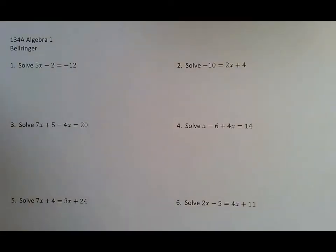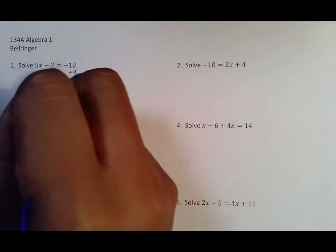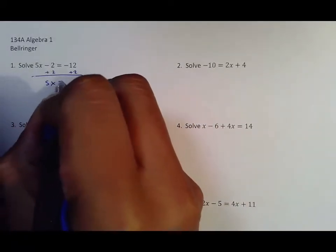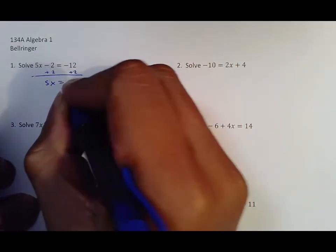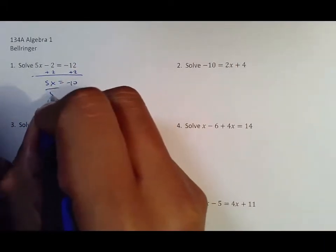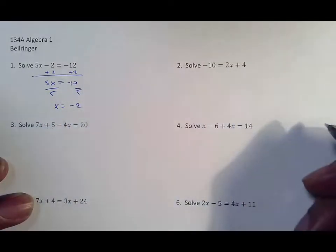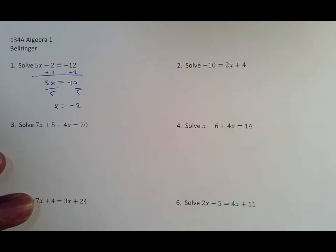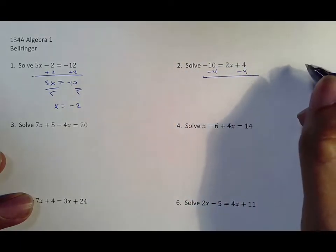All right, so this here is your bell ringer, just opening up some things before we get into our work again. Make sure you copy all this stuff correctly. Remember that we add two to both sides, five x comes down, remember that the signs are different so they actually subtract, and the bigger number tells you the sign. From there you divide by whatever is attached to x — since the signs are different, it's a negative answer, which is negative two. Hopefully you're getting better at this stuff because we have been doing this for a while. To me, the solving is going to be the most important thing for you.